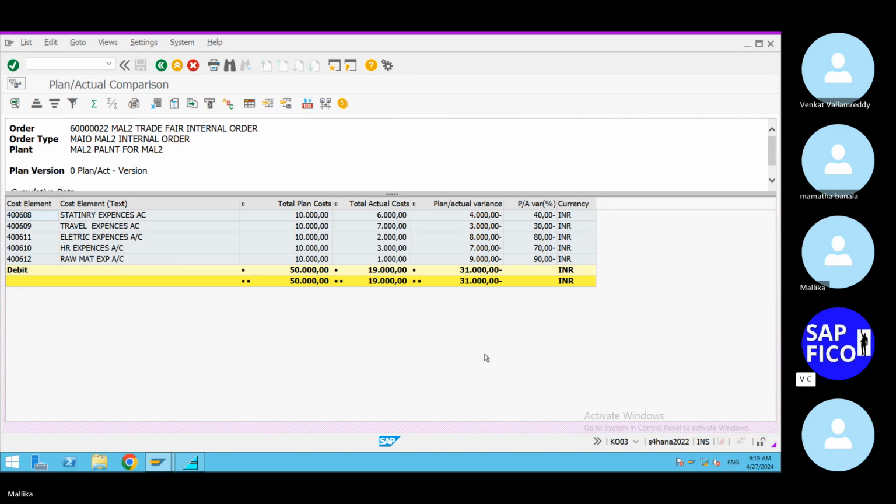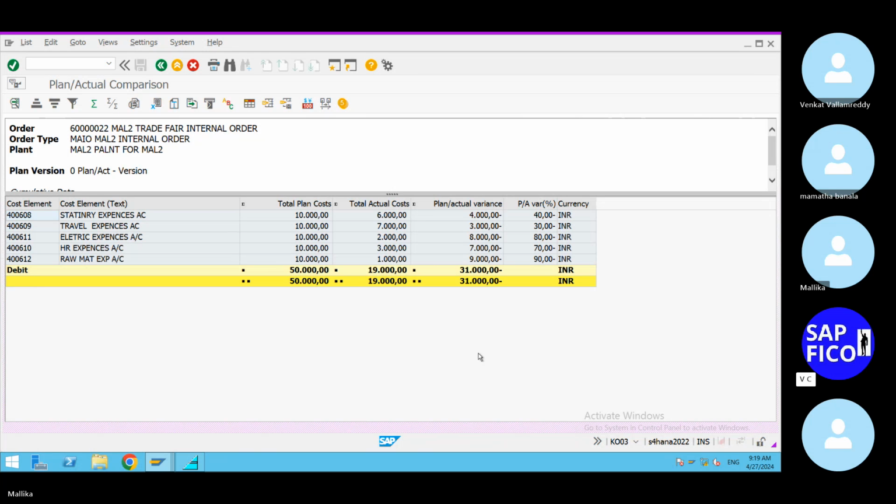So based on this, if you are posting things like material costs using purchase orders, you can have the internal orders. Based on that, cost analysis will be executed with the help of these internal orders for that particular period. And then the auditing people are going to understand what is the exact variance that we are getting and what is the exact material profit that we are getting. Based on those variances, they will see the things. What is the actual variance that you are getting? 31,000 that you are getting.